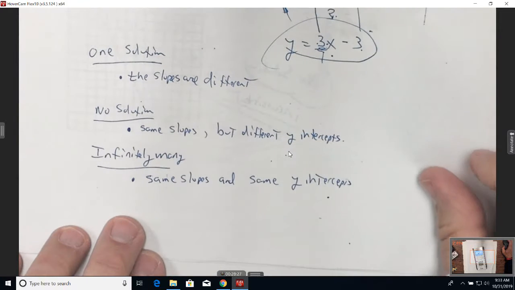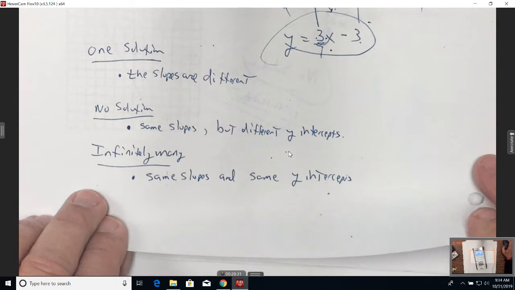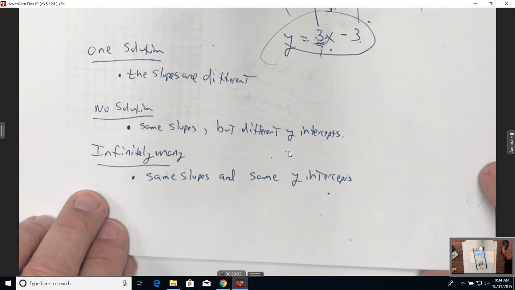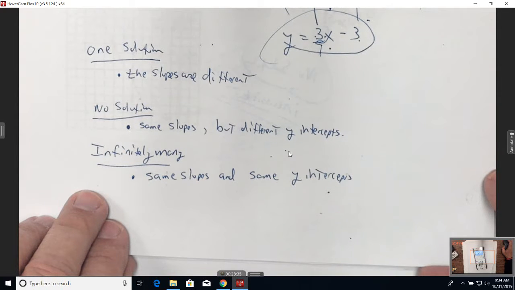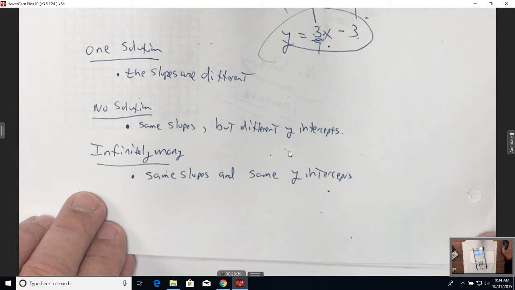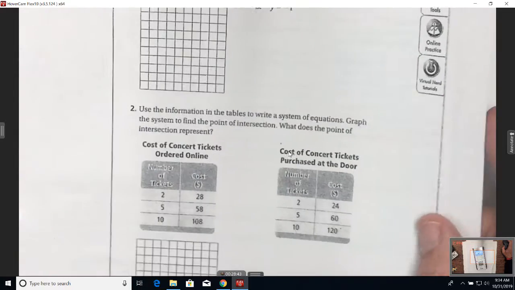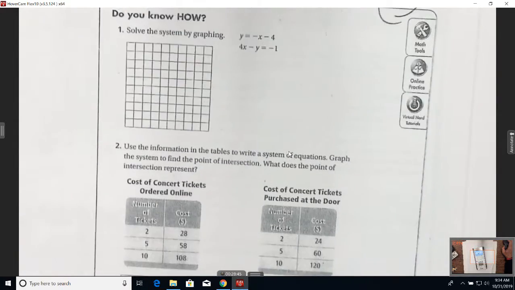So that right there you need to know. That you will also use again in Algebra 2. I'm just giving you a system of equations and say, hey, y'all tell me how many solutions there are. And I'll take away your calculator and you just tell me how many solutions. 1, 0, or infinitely many. Okay? All right, let's just make sure we understand what we've done for today.